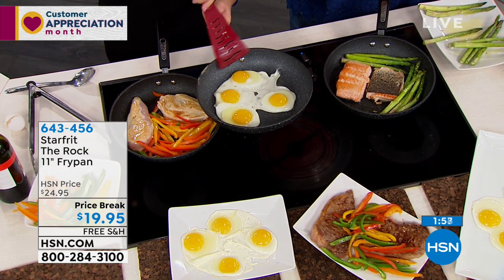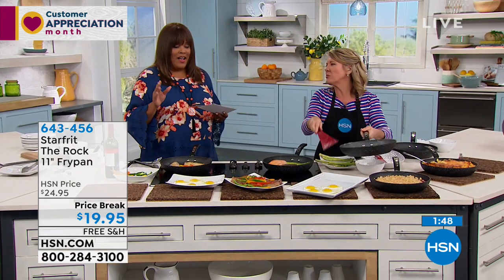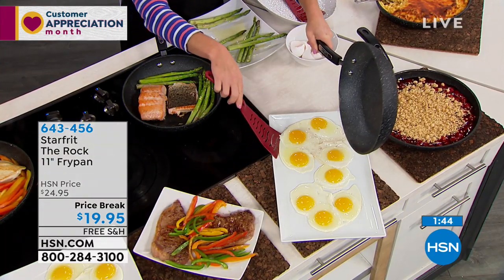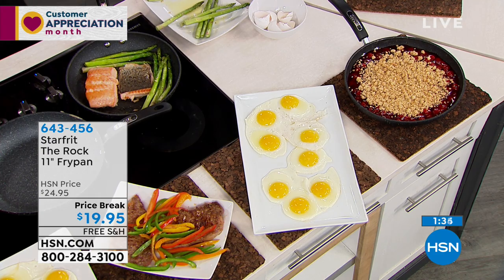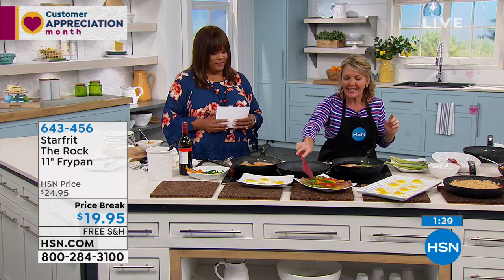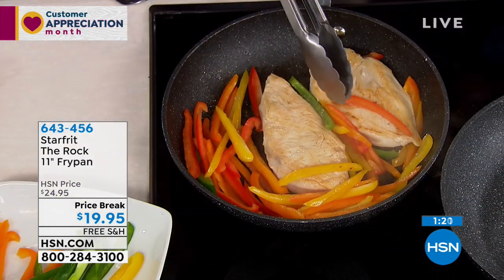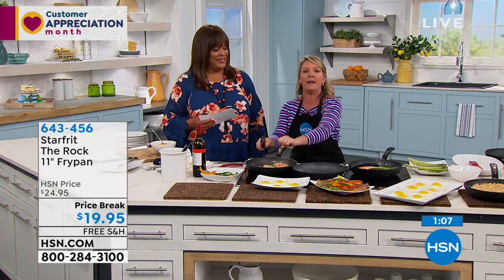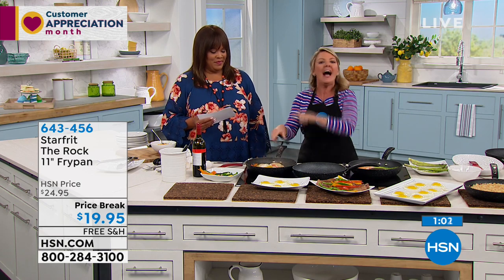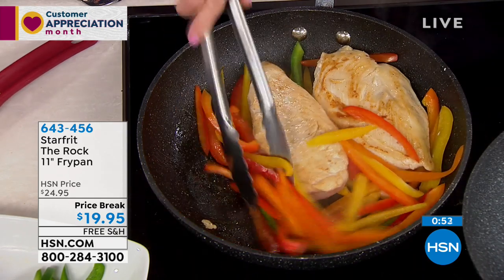If you're a foodie, you will absolutely love it. If you're just starting out, maybe you have a child getting ready to graduate from college and get their own apartment — this is the perfect first pan so they're not burning everything. Or a nice wedding couple, a shower, a housewarming. Look at how effortlessly it just glides out of the pan. At this price, I'd buy it for eggs alone — eggs are the number one thing. But to have a pan that gets hot enough to get that kind of sear on a steak and that kind of color on my chicken breast — I actually did chicken on the stove the other day without my Rock pan and I had to put a fair amount of olive oil in, which sprayed all over my stove and took 20 minutes to clean up.